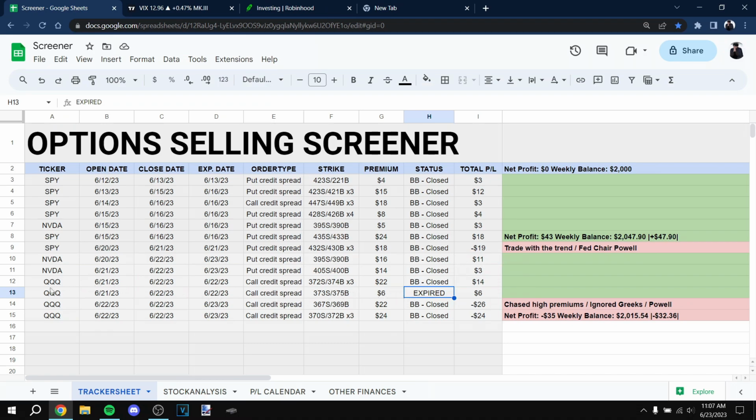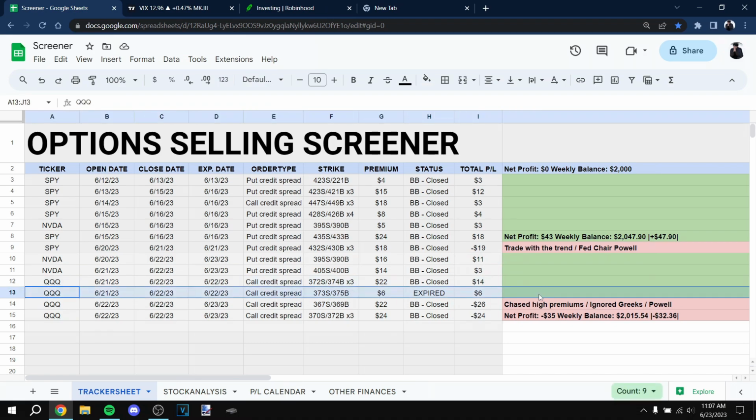And then yesterday morning, I'm trying to close this QQQ position because it's at 100% profit. And then I was reading more articles, and it said you're gonna have trouble buying it back once it's 100% gain or 100% loss. And they were right. This wasn't getting filled. I asked for $1 because the bid was -1 and 1, and the ask was 1. And so I asked for $1, no fill. And then I went up to 2, no fill. So I didn't want to risk it, and I figured, okay, I'll just let this take its course because everything else was closed. And if there's an issue, I'll just contact Robinhood. They'll get it cleared for me.